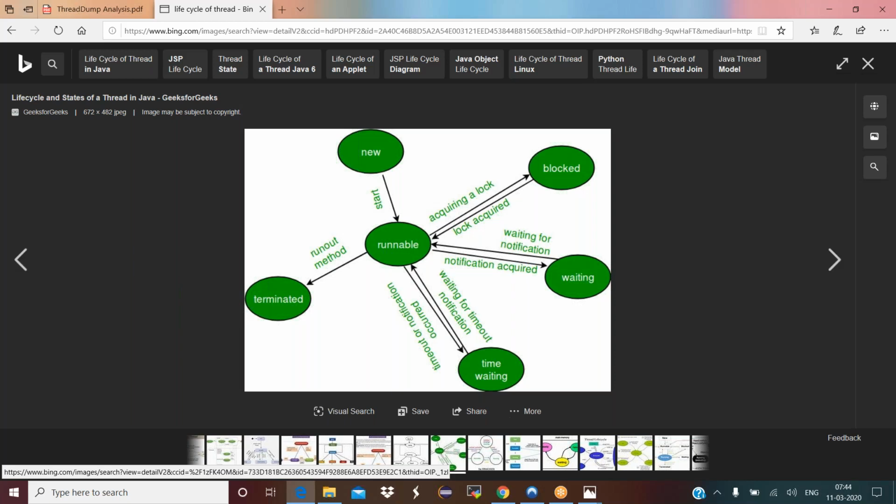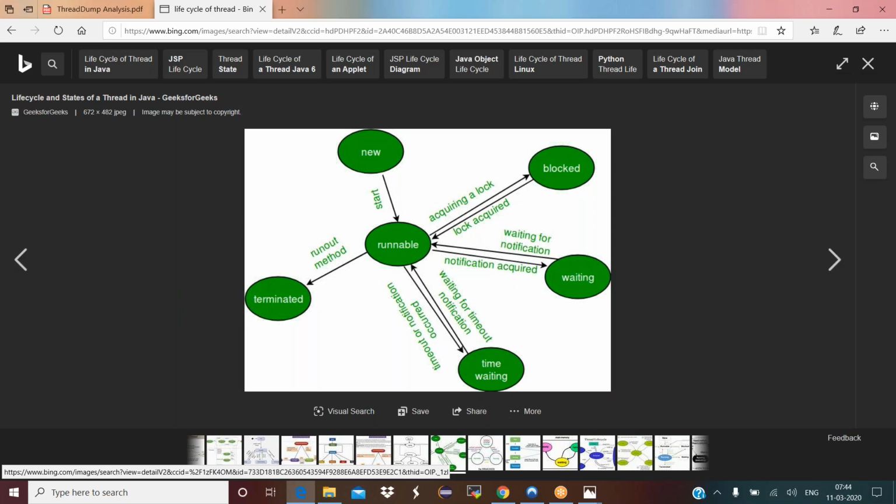This ready to run state comes because every thread runs for a short while, and it pauses for some time, and it releases the CPU to another thread. In such situations, the remaining threads that are in the queue will get a chance to run. The ready to run threads depend on the thread scheduler, which decides which thread has to run and at what time.